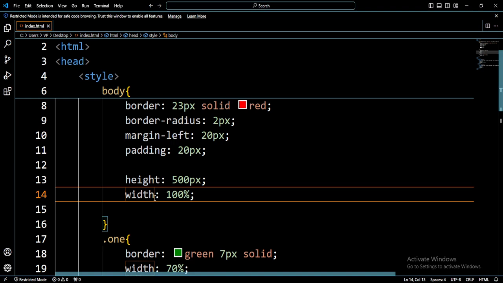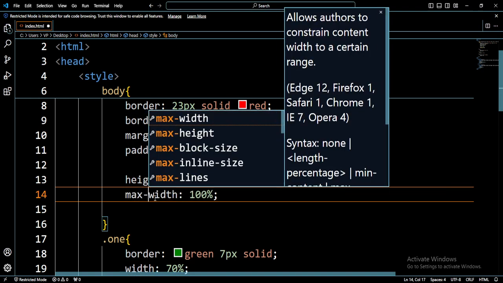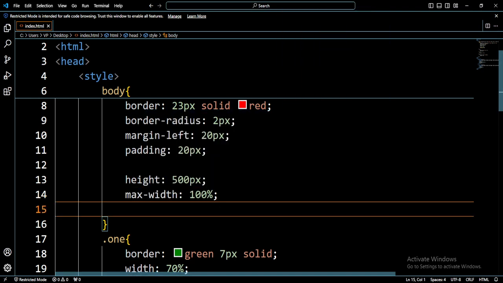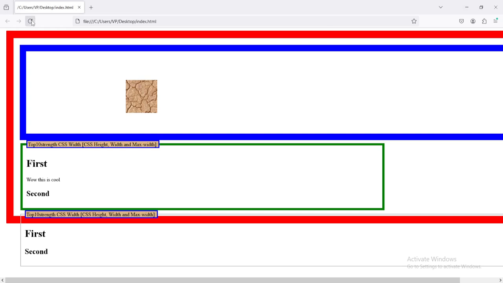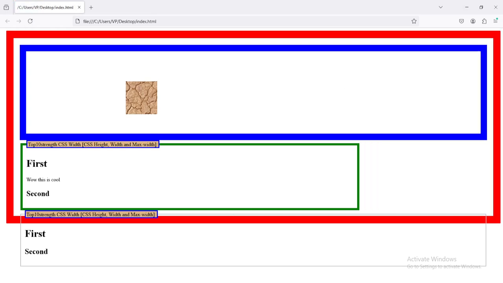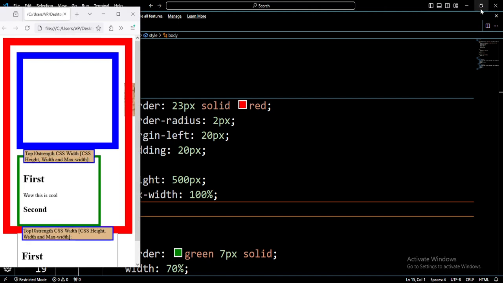So now let's specify the max width. When I save this and go back to our document and reload, can you see the ruler is no more there, and we are able to see all the width of our element. We are able to see the left and right clearly, and the top and bottom, everything. So this is so nice for responsiveness.